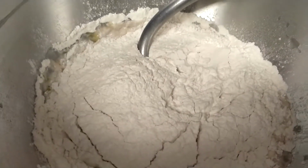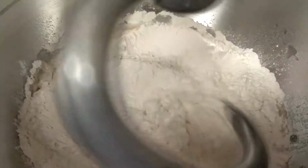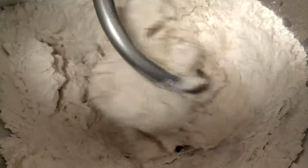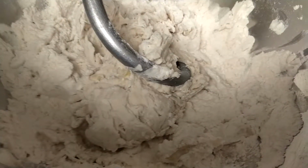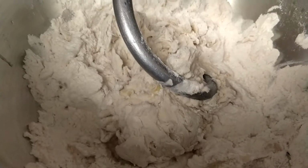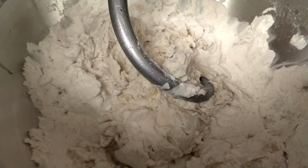Okay, at this point, we're going to turn it to speed 2 and mix for about a minute before we start adding in the rest of the flour. Now that's had a chance to mix together for a minute, push down some of the stuff that's been on the sides. We're going to turn it back on to speed 2, and then as it's mixing, we will slowly add in the extra half cup or the extra cup of flour, 1/2 cup at a time. We'll know that it's done mixing at this point when the dough starts to clean the sides of the mixer. And that's usually after about a minute and a half. And then we need it on speed 2 for another 2 minutes after that. So I'm going to get it started and start adding in the flour.